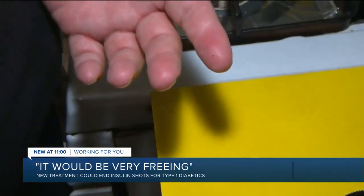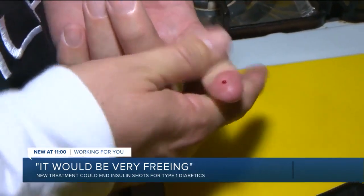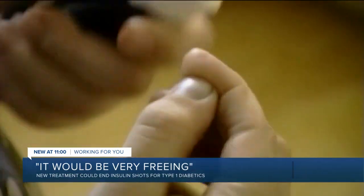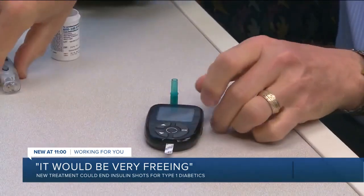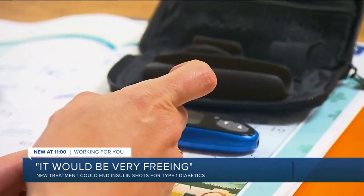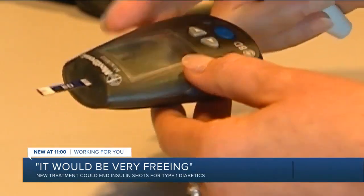Dr. Thompson says essentially these stem cells, once matured into insulin-producing beta cells, would function much like a normal pancreas, sensing when a person eats and secreting insulin in response to that food. Already the cells we've implanted have been associated with better sugar control, less fluctuations in sugar, less hypoglycemia, and the ultimate goal is to get enough of these cells in so that people will be able to completely stop insulin and have a normal diet with no restrictions.